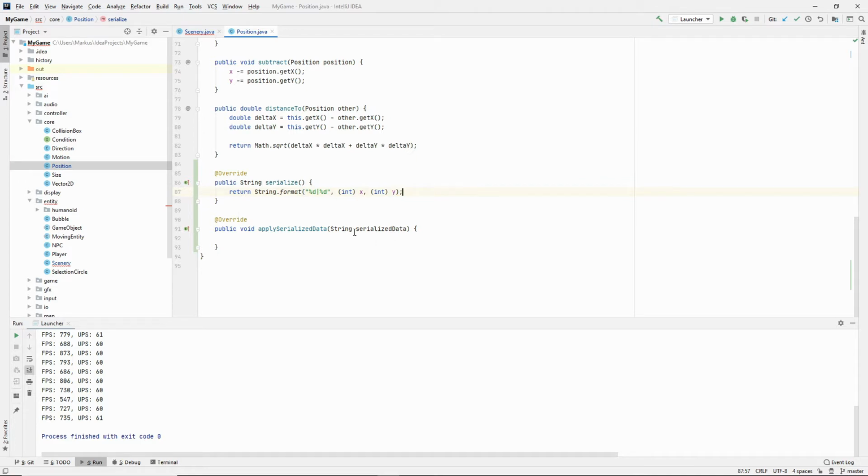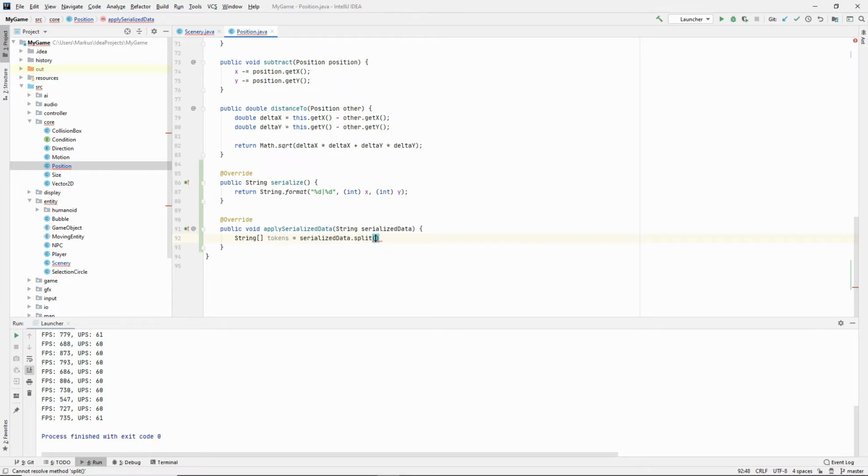There we go. And then to apply the serialized data, I'm just gonna get the tokens, which will be serialized data split, and since this is a regular expression, we have to escape that character that we did.